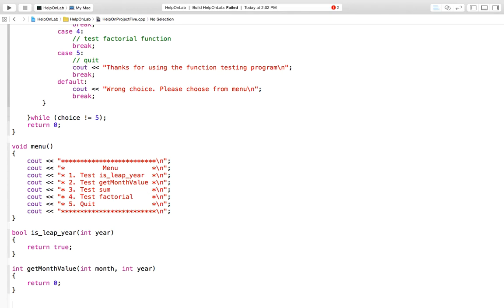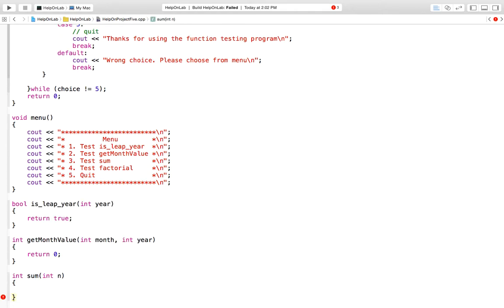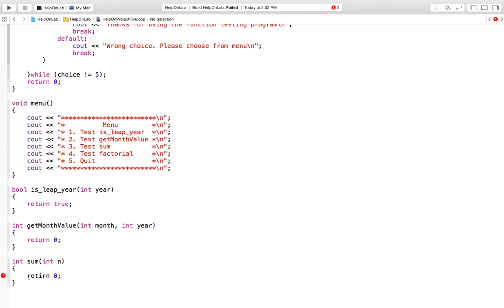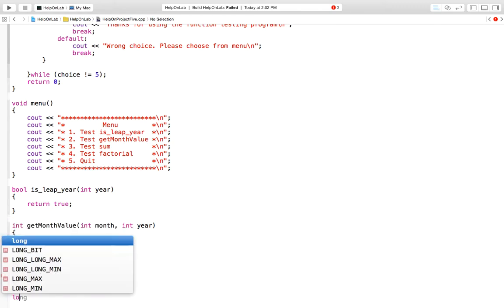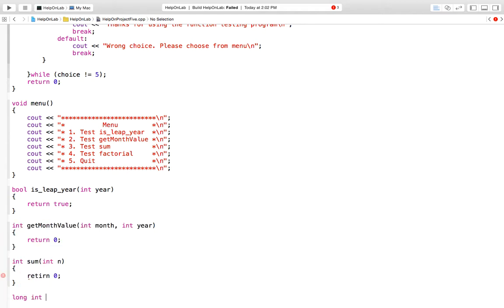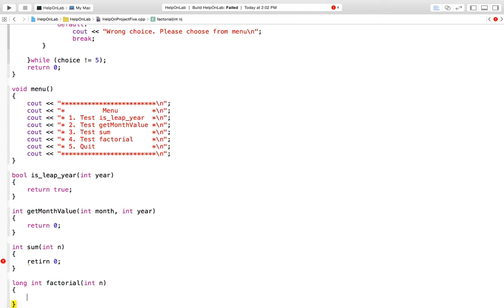This is called implementing a stub function. Then integer sum, integer n. Since this function returns an integer, I can also just return 0 first. Then the function with integer factorial, integer n. I can simply return 0 too.